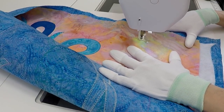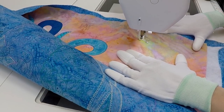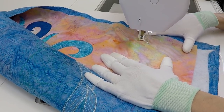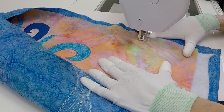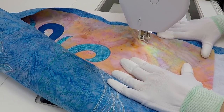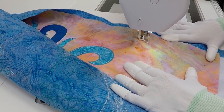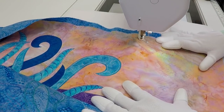That would be just stitching through 2 layers of cotton fabric, and that might cause you to break thread, and it also won't have that nice plump look that the rest of your quilt will. So we want to make sure that I don't run off the edge of that batting, but I think my line is marked just exactly right, so I'll stay on it the entire way. So there we go. I'm just going to continue wiggling around, filling in spirals, filling in flame shapes. At this point, I'm going to work my way back towards the goddess.